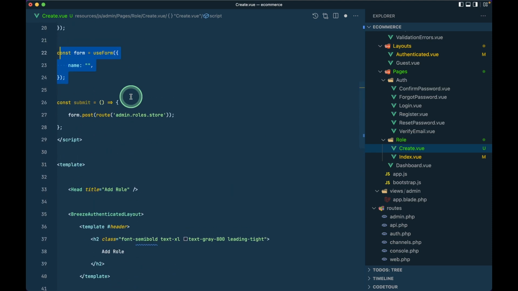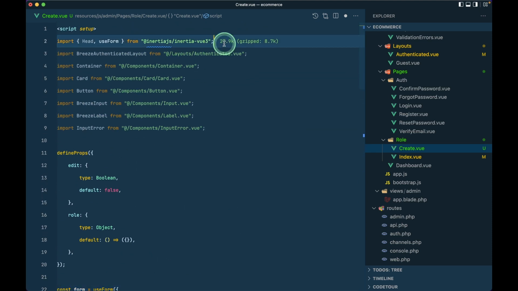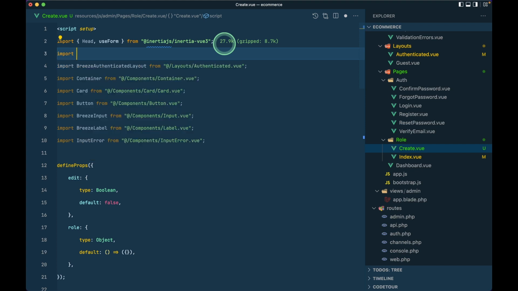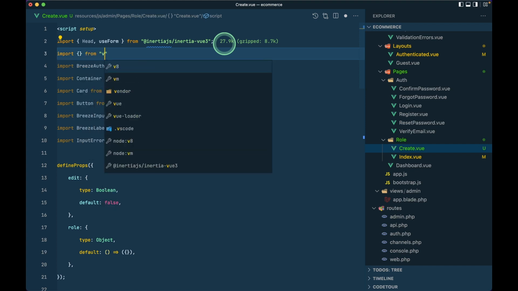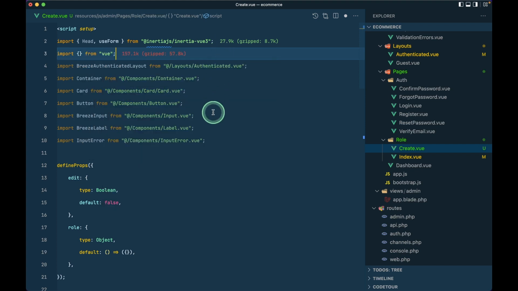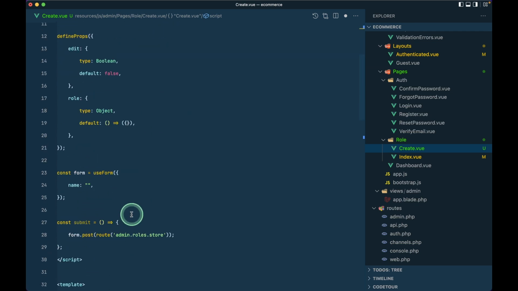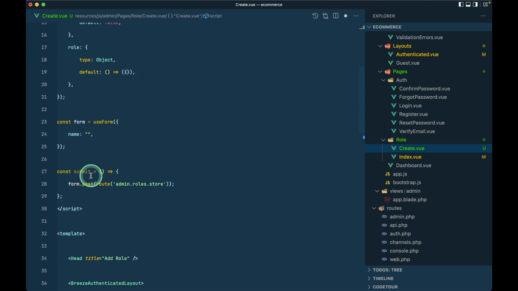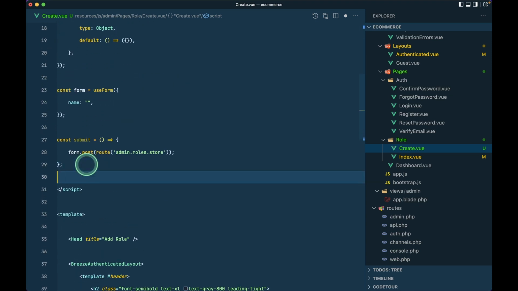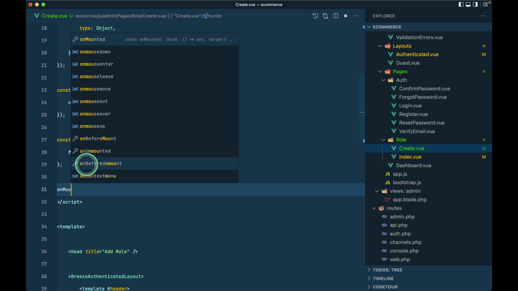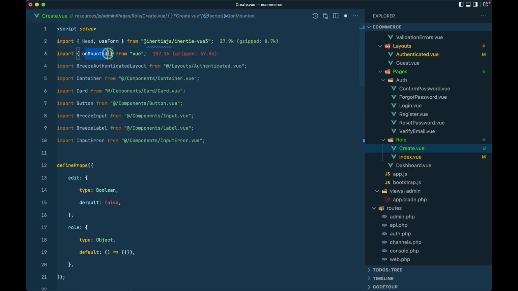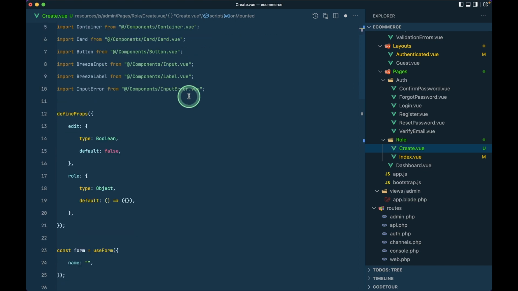So here let me go here and import onMounted from vue, because whenever I try to just import anything by just writing over here, it will just import a random thing, so I always have to do it like this. Now here I'll just say onMounted. Now you can see here it is added over here, but if I don't write it like that, then random thing will be added over here.